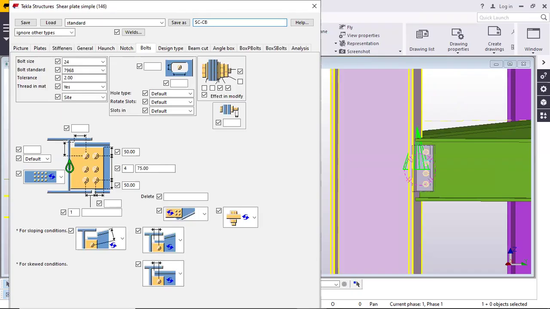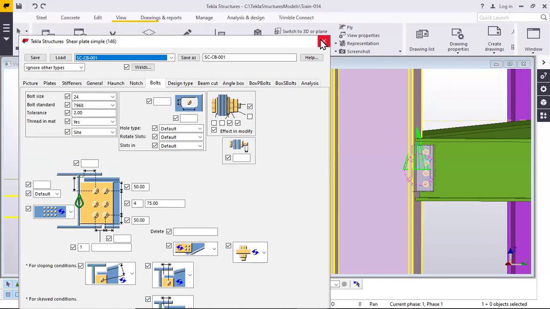Column to beam CG that 001. So this code, normally I will follow the code. Some code will be there. So what I'm doing, this will be easy for tracking. I will always give a code here like this, save as. And once you save it, it will be there in your library. This is now saved in the library. So whenever I need that connection, particular connection, I can go in the library and load it.